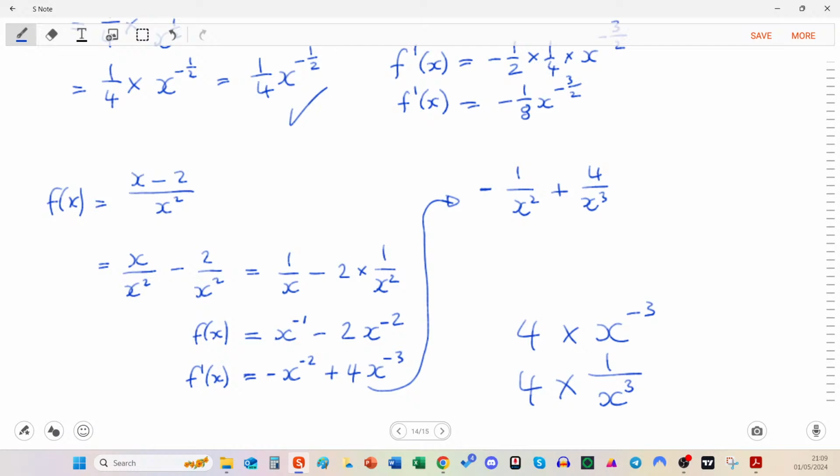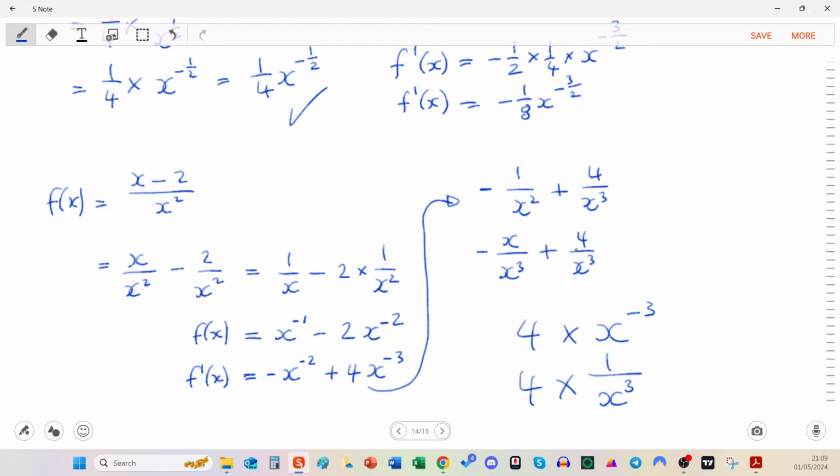Why would you have it in one form or the other? Well, essentially, one form is better for substitution. That's the fraction form. That's better for working it through. And the other form, the exponential form, is better for the actual differentiation. We can go a step further here if we switch these around. So essentially we want to match the denominators. So that's going to be x over x cubed, if we multiply the top and the bottom by x, and x cubed there.